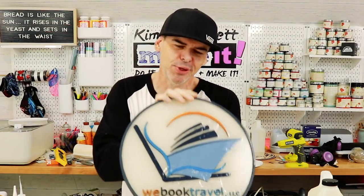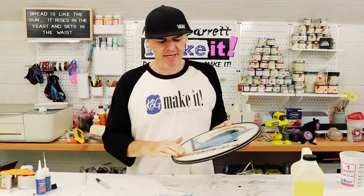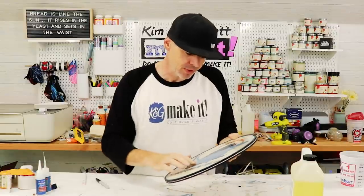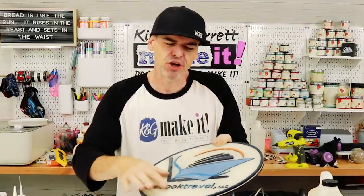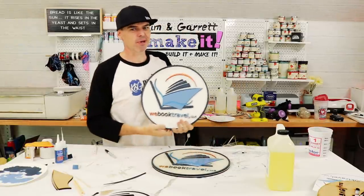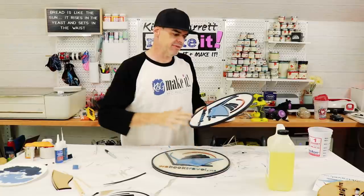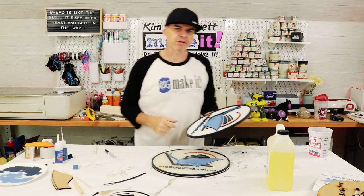So the resin didn't really work. There were so many bubbles. What happened was we had to go to dance class - I popped all the bubbles with the heat gun, ran to dance class, and when I came back it looked like a Sprite. I tried the heat gun again but all that did was melt the resin and make it gooey in places. It was like a gel by the time we got back. But when painting and gluing I made two of them, so I'm going to hit the backup with a gloss clear coat to seal it first - I think the pores in the MDF caused all those bubbles.